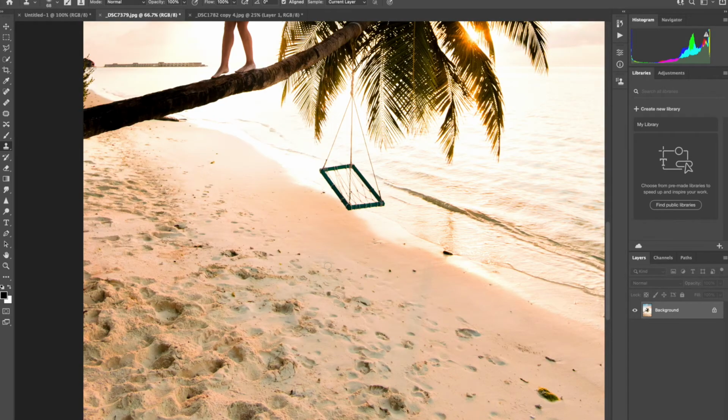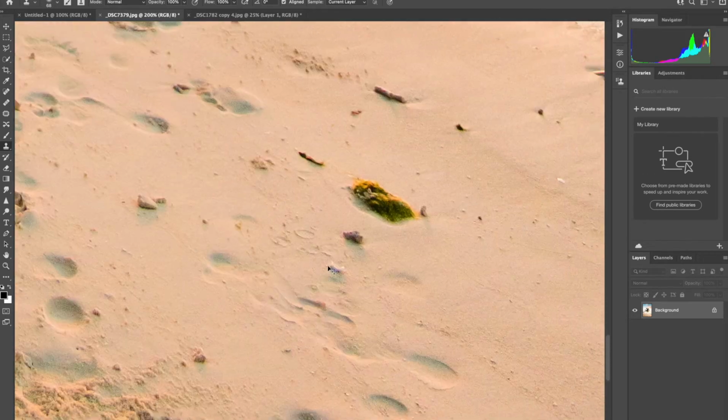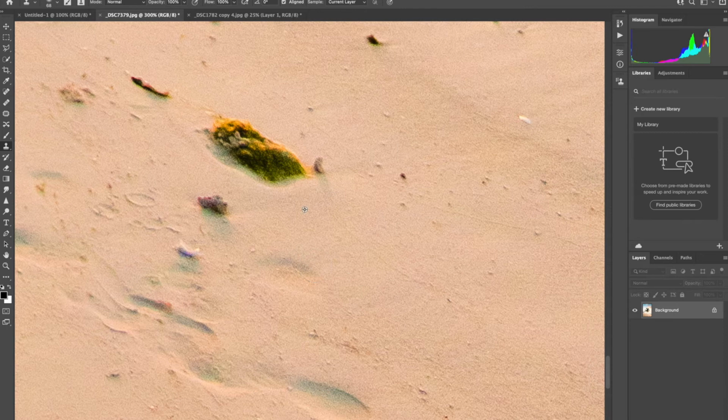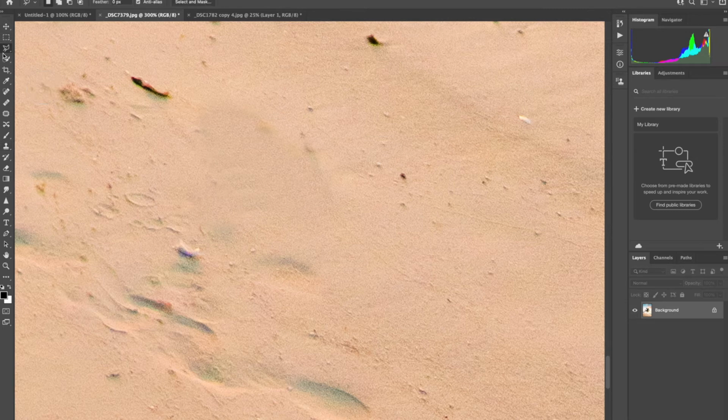I also use the clone stamp tool just to go around certain objects. So like this, I can easily get rid of it like so. And yeah, these tools are really simple. So I'm going to quickly whiz through this, but you guys have got the gist of it, that these two tools are the ones to use. So I'm going to fast forward, me cleaning up and the kind of things I would get rid of.